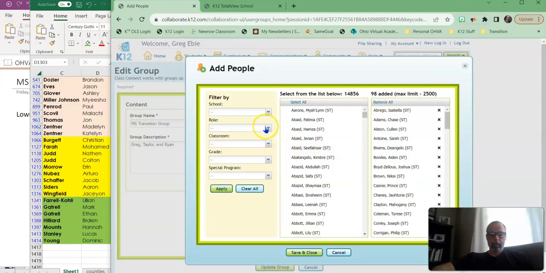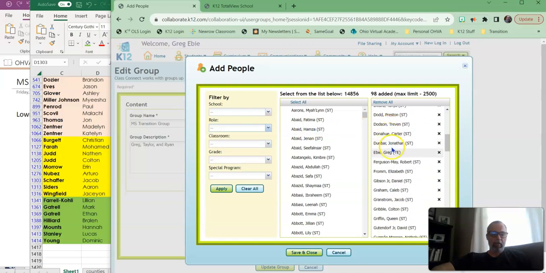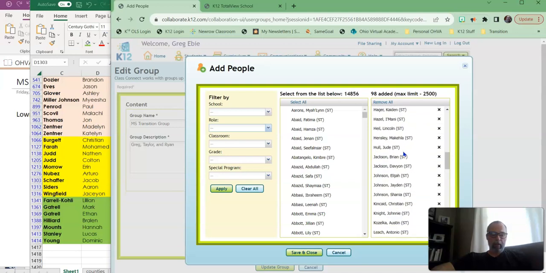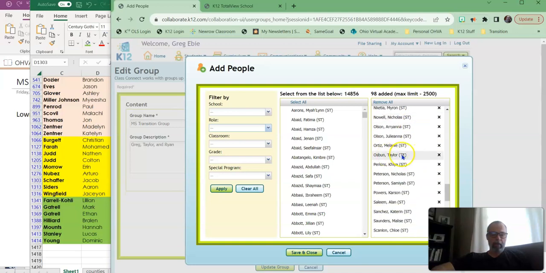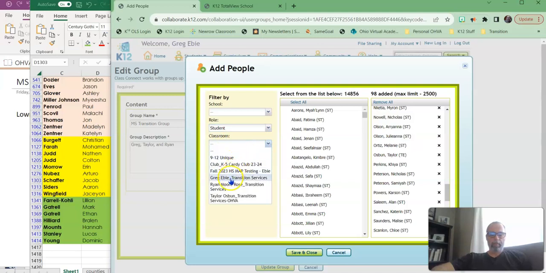And to check out the members, before I do, just notice in all of the groupings, all three of us are included as teachers. There's me. If we get down here to more rows, there's Ryan and there's Taylor. So that number of 98 is students plus three teachers. So you want to make sure that when you create it, you are also adding the teachers. You don't have to check that every time, because once you've created the group, if you've included all three of us, then we're there.